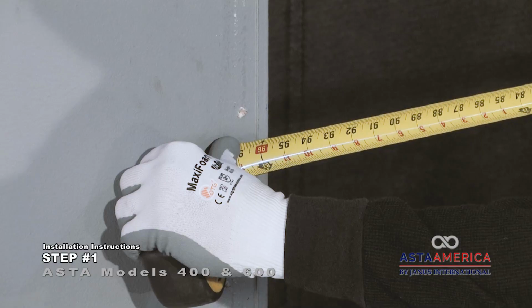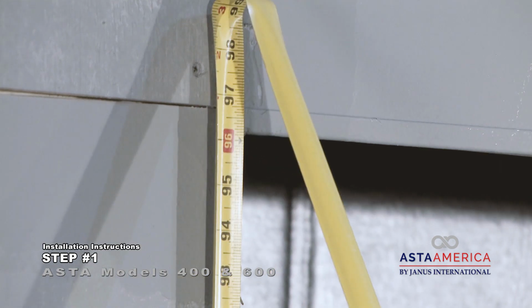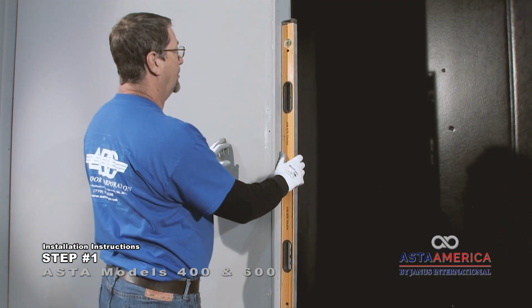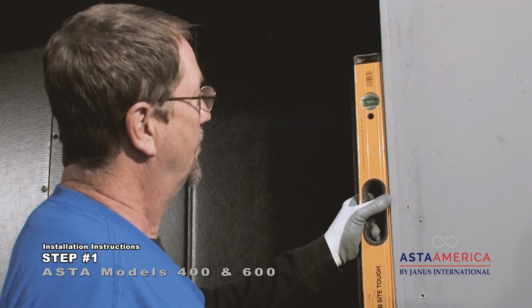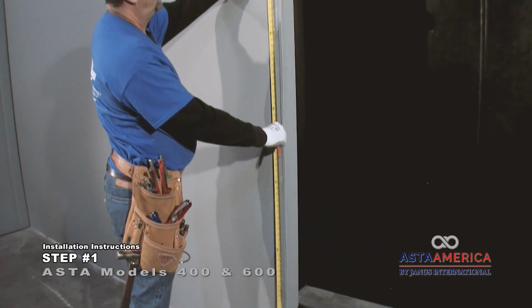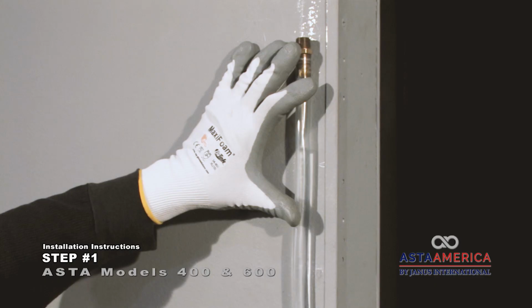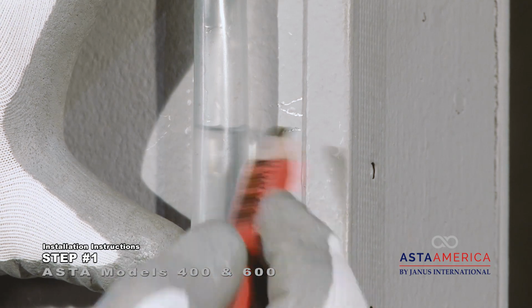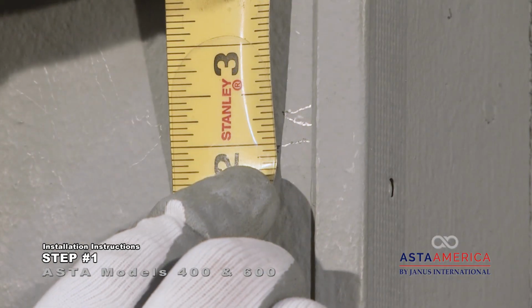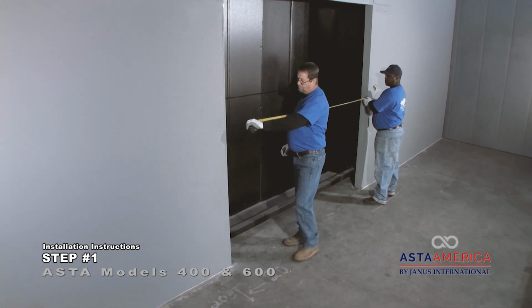Verify the opening width and height match the door you are preparing to install. Check if the door jambs are plumb. Check if the floor and header are level. Verify you have proper headroom and sideroom clearances.